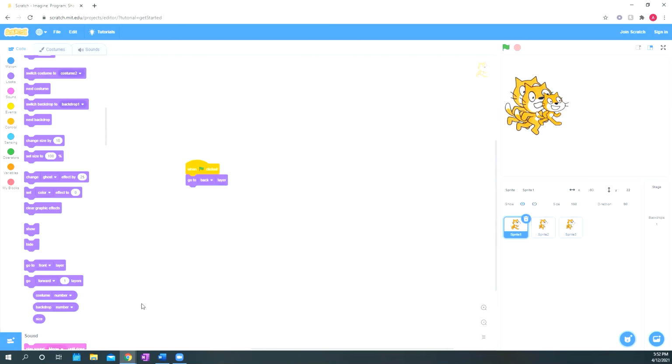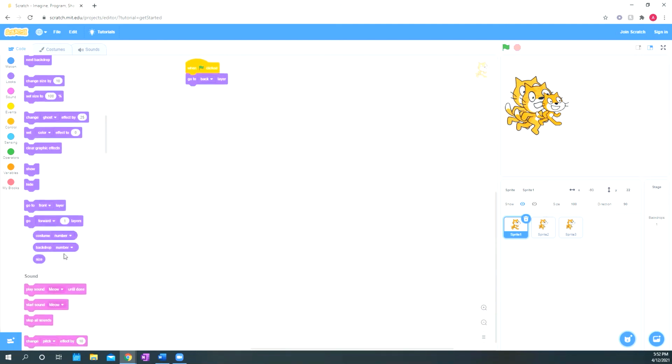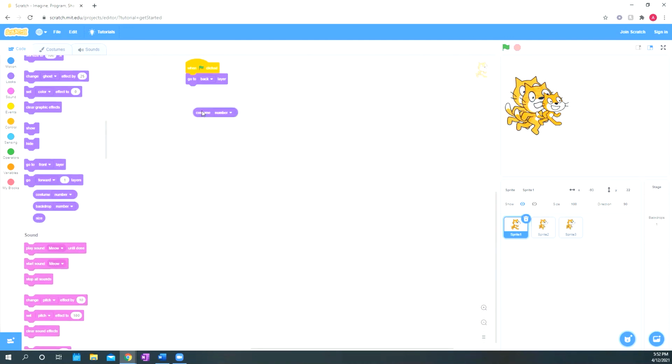However, I need it to be able to go forward based on the layers, or backward based on the layers. That will change the number here, and that will tell me where to put it in the lineup of layers that I'm looking to use.